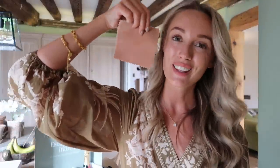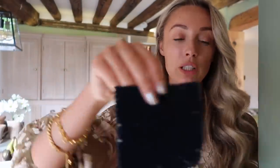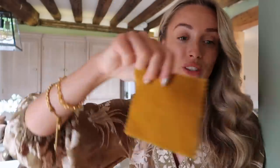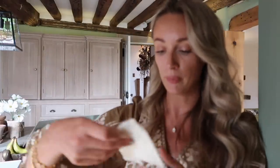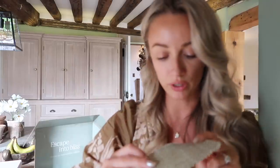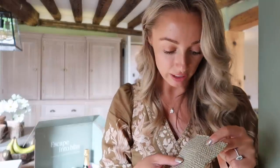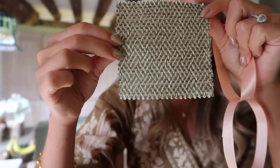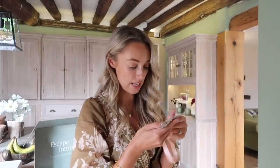But yes, this is what that color reminded me of. We've got a navy, which looks wonderful in so many people's homes, but is not my personal preference. This lovely mustardy terracotta, which I think is gorgeous, looks really lovely in our drawing room. This color, very warm. Boucle, oh, that's gorgeous. This is called Oyster, and it is a textured fabric that is so cozy. And then this one is called Palm, and it is a silky jacquard. Ooh, that is stunning. Can you see? This might just be my favorite. It's like a green and kind of champagne-y chevron herringbone. That is absolutely stunning. What can we create, envisage?